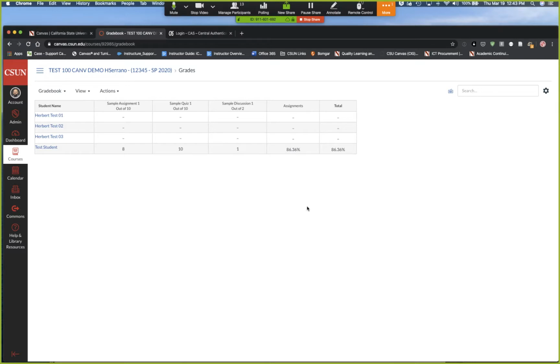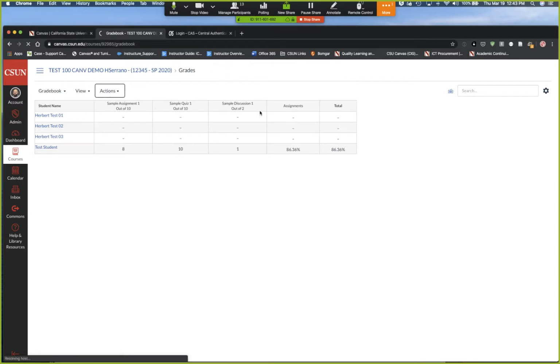Now, I know some of you may be using gradebooks that are based in Excel, and if you're doing that, you're wondering, well, how do I get my grades out of here? In Canvas, you can export these values by clicking Actions. When I click on Actions, I get two options. I could either import or I could export. I'm going to select Export.